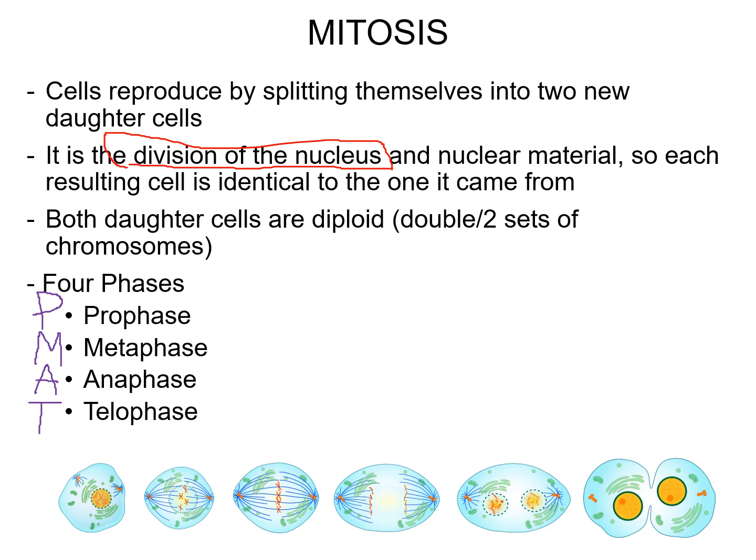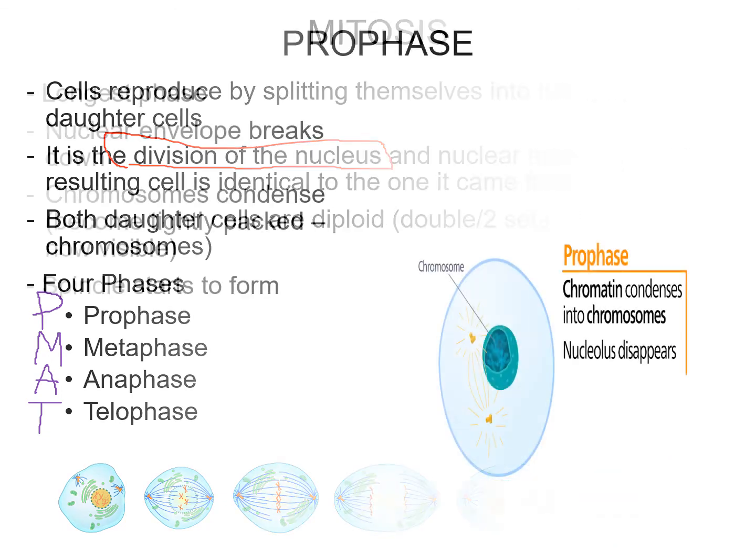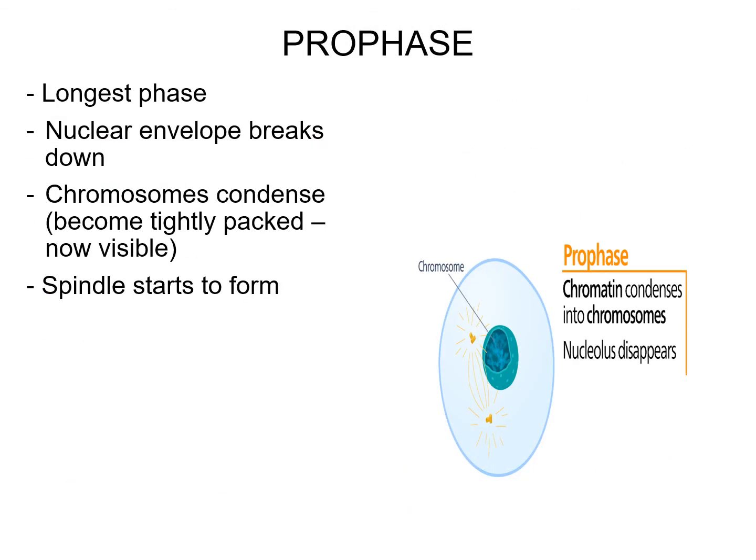So let's talk about what's happening in each of these 4 phases. Once again, big picture, we're splitting the DNA. We're splitting the nuclear material. So here is prophase, first letter of our PMAT. And what's happening is we are getting ready to kind of organize the chromosomes. So we have 92 chromosomes. It's just in a big bundle, big mess. Remember, we have to kind of fold and wrinkle and spin and twirl and compact all this stuff for it to fit inside of our nucleus, right? So what we're going to be doing is we're going to condense the chromosomes.